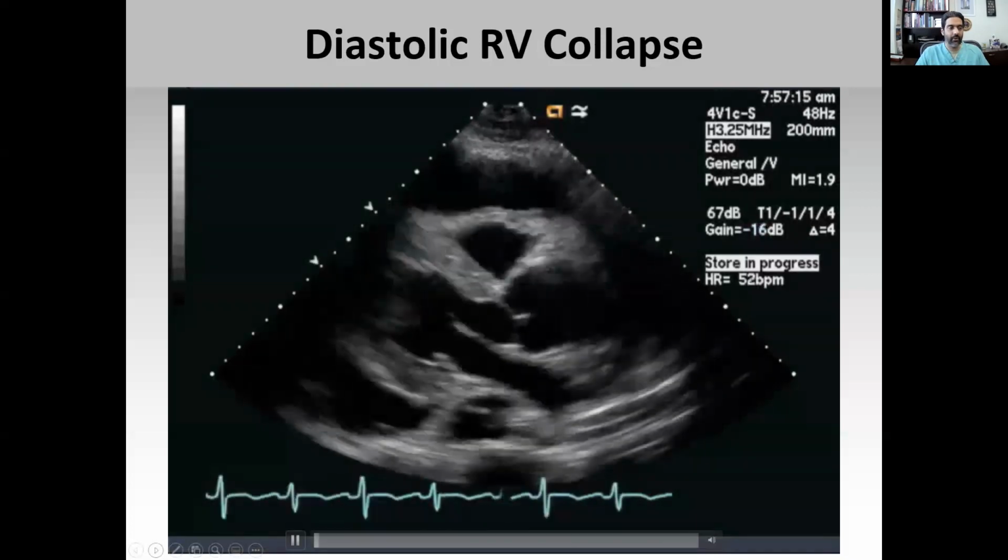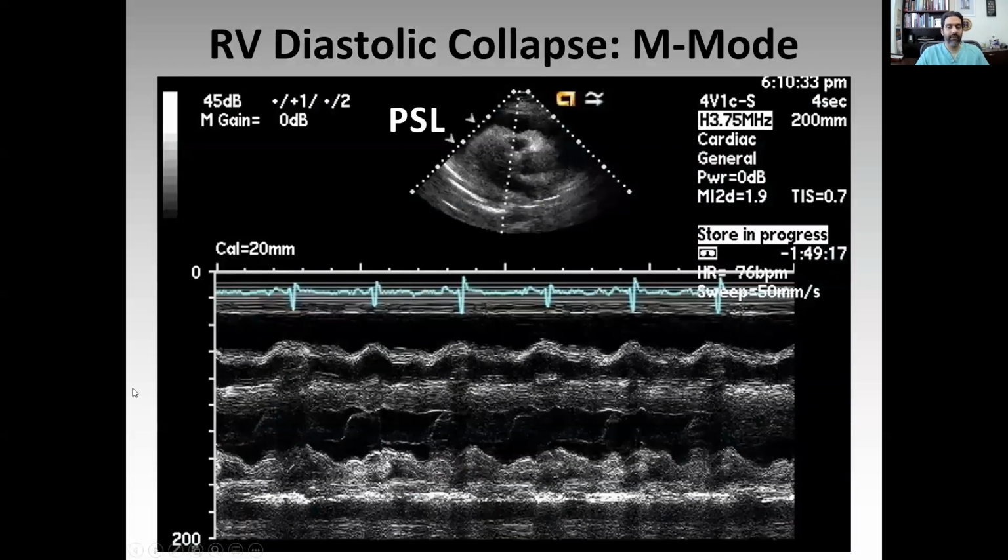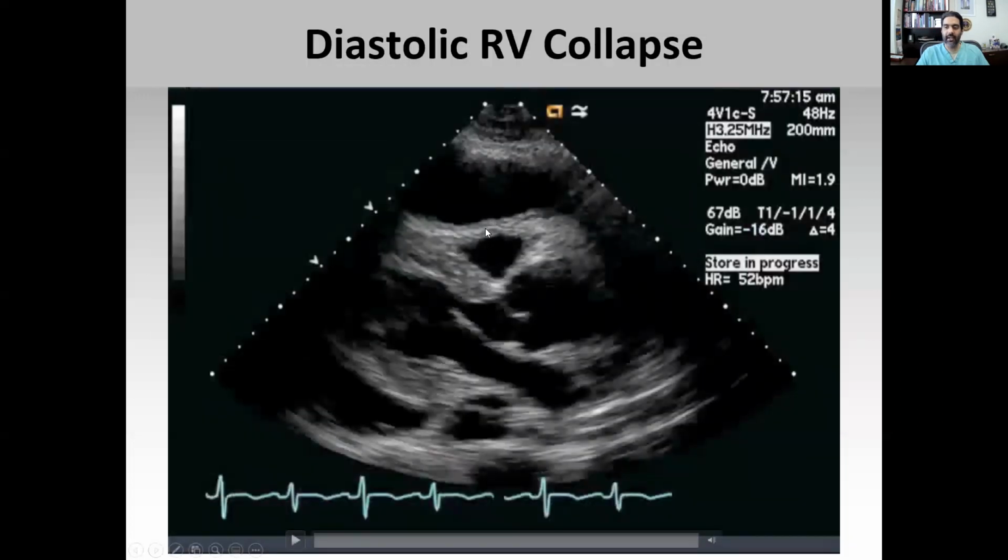Or, as you know, the best way to visualize the movement of multiple things at the same time is by using M mode. So what you would do is take your M mode line in your parasternal long axis view, and put it down through your objects of interest. In this case, the objects of interest are the RVOT and the mitral valve. So you would turn on M mode and put your line down through the RVOT wall and through the anterior leaflet of the mitral valve. This way you can time what's going on with both of these things simultaneously.